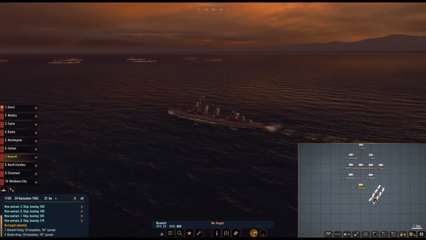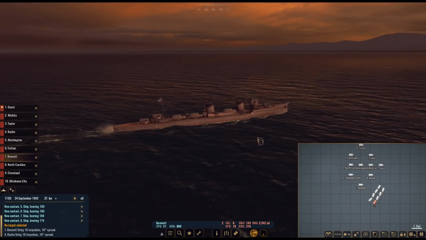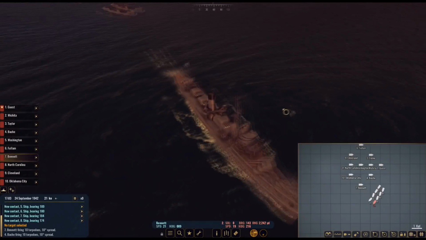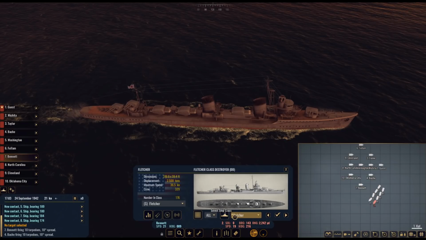All right, so the Bennett, you're going to target the lead enemy destroyer, which is what? What kind of ship is this? It's got 3 torpedo mounts, which is just great for us. I'm sure they could rain real havoc on us if they get a torpedo solution on us at this range. What is this guy? Bring up the recognition manual. Can I filter by Japanese destroyers? Yep.